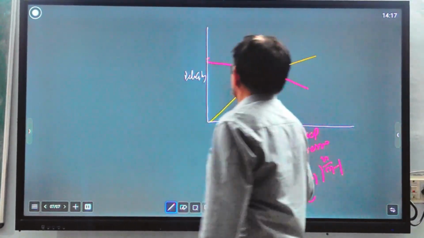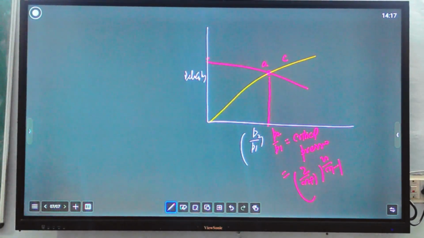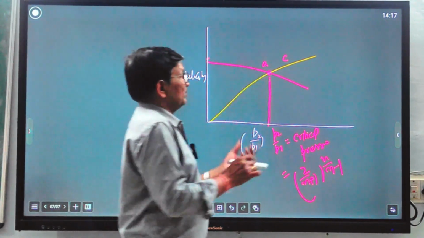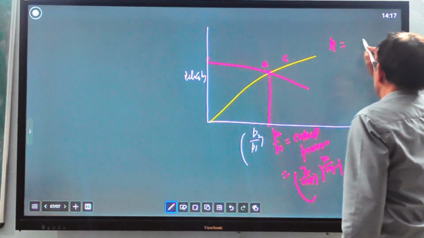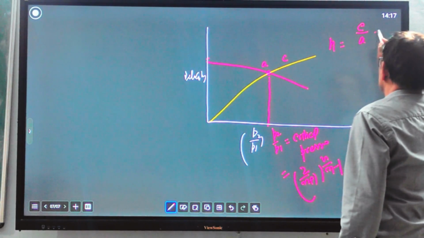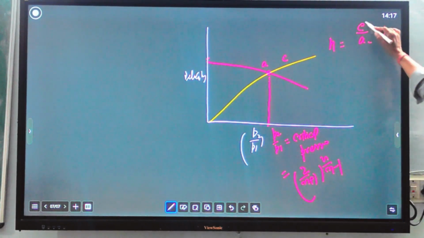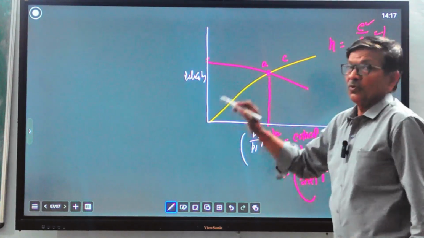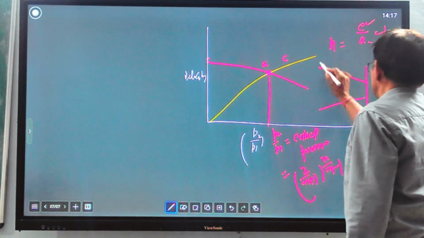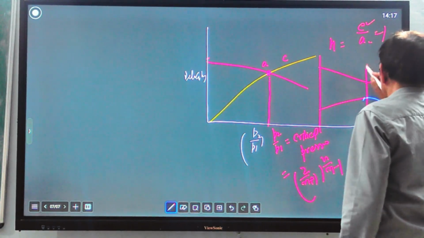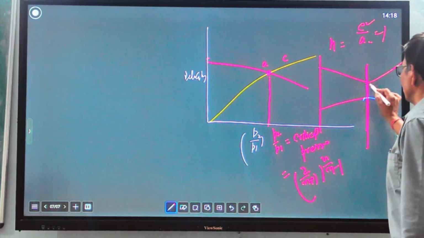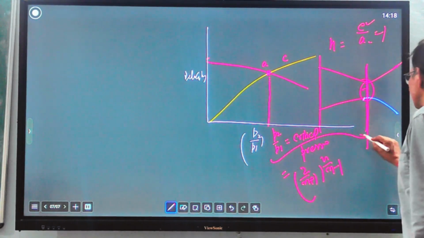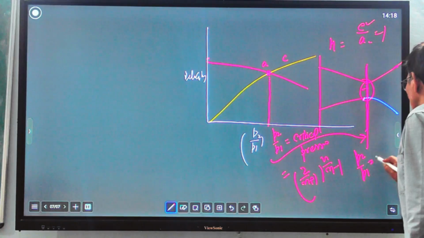This is known as the choked flow condition, meaning at the throat, the velocity of the steam will become the velocity of the sound. So the Mach number M equal to C by A equal to 1, where A is the velocity of sound and C is the velocity of the steam. So at this pressure ratio, steam flows through the throat. Suppose this is a convergent divergent nozzle: this is the divergent part and this is the convergent part. This is the throat, and the pressure ratio is defined by P2 by P1 equal to R.